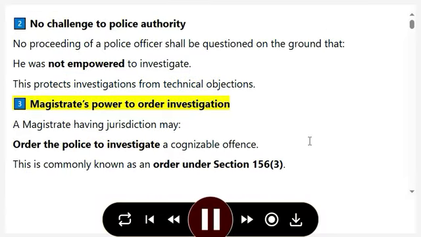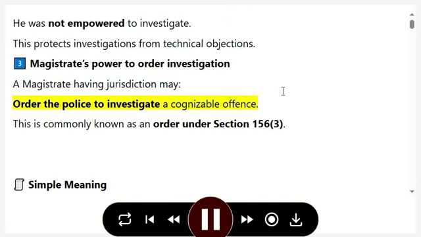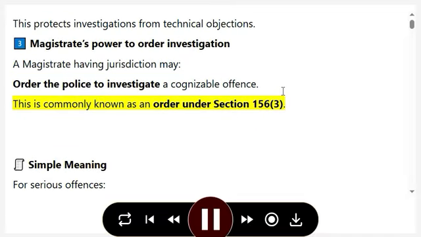3. Magistrate's power to order investigation. A magistrate having jurisdiction may order the police to investigate a cognizable offence. This is commonly known as an order under Section 156(3).